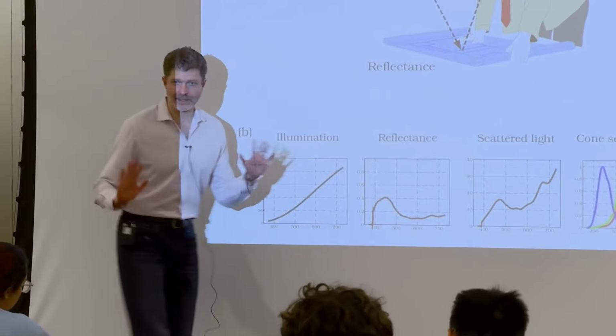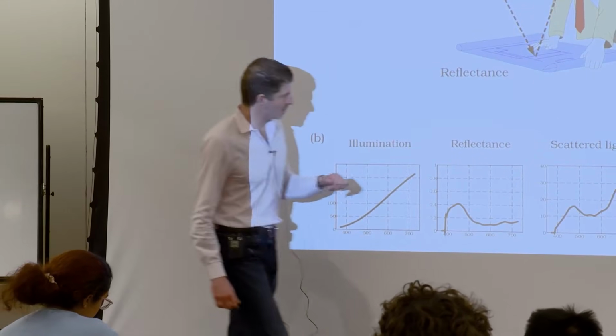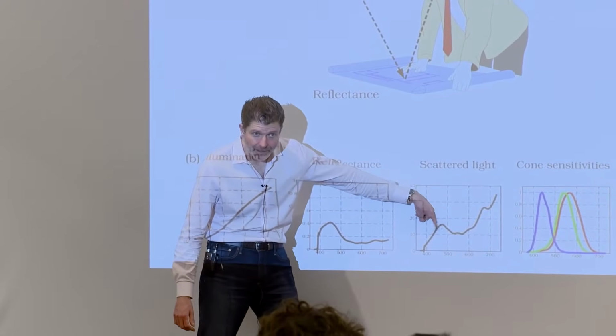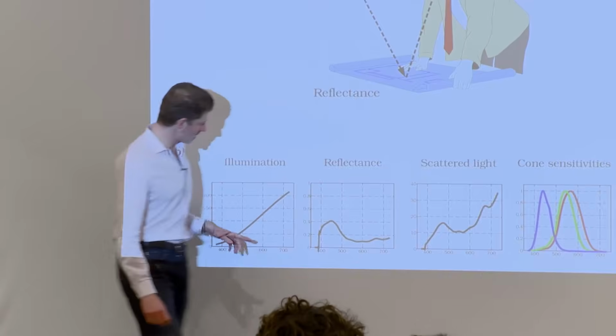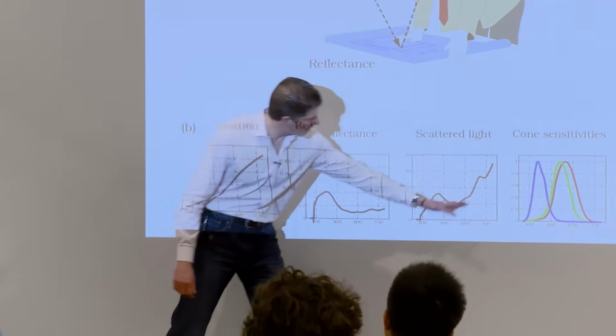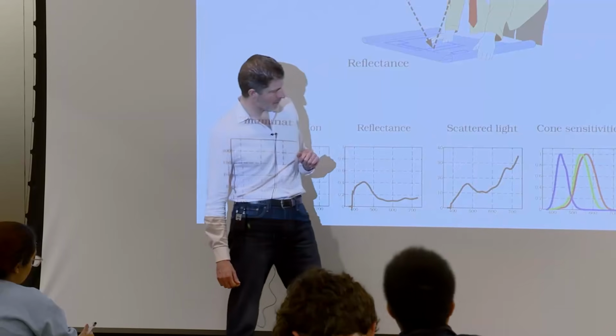And so you can immediately see that there's a tricky problem that the visual system faces. The blueness of the surface shows up in the fact that there's a bump down here, right? But the fact that the illumination has so much more power at the long wavelengths means that the scattered light is very biased towards long wavelengths, or red light. So this is the spectrum that enters the eye at a given point.